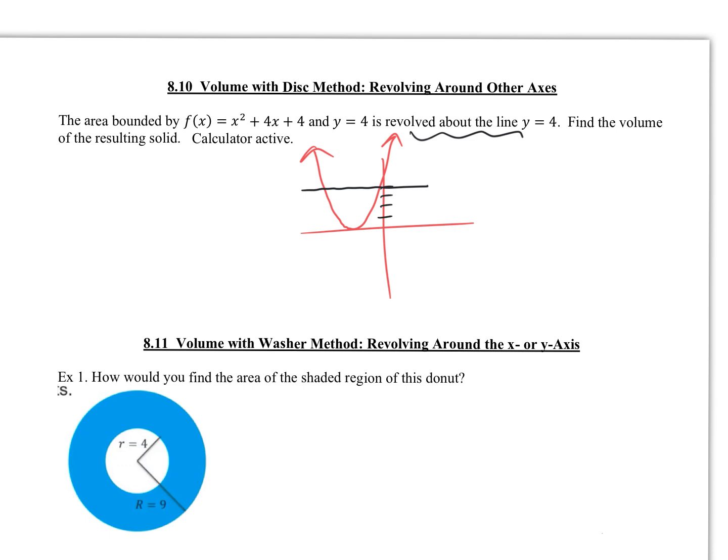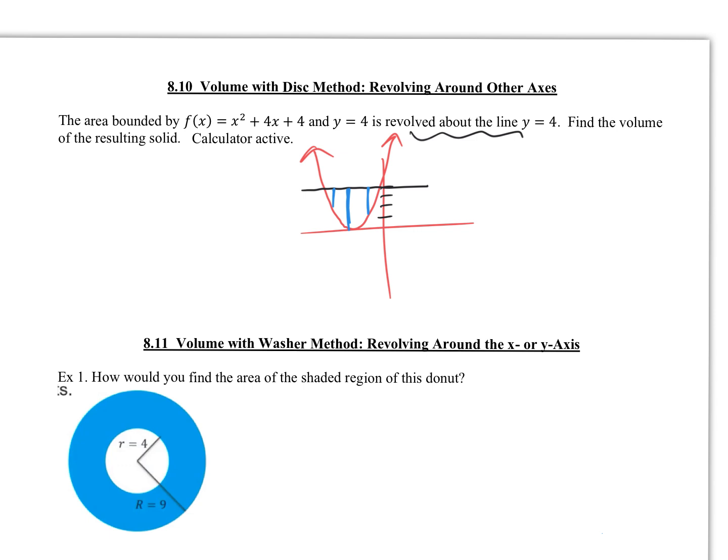It doesn't matter, because what's the cross-section going to be when you revolve anything? A circle. What's the area of a circle? Pi r squared. Since we're squaring it, it doesn't matter which one we put on top. A little different than yesterday. How am I going to get the radius of this circle or this circle? It's still upper minus lower, you guys, I promise. That's why we're going to get tattoos, because it's consistent.